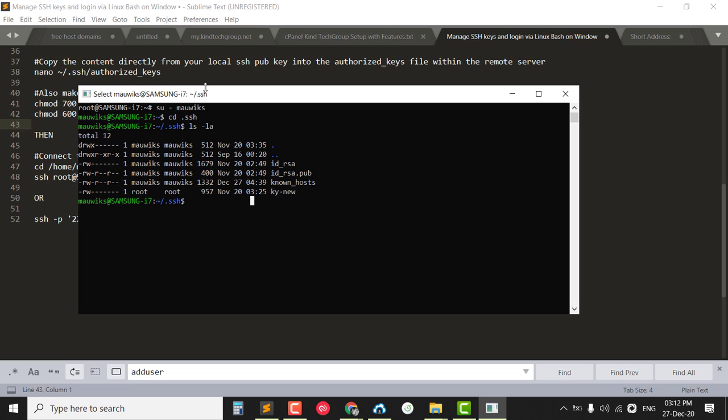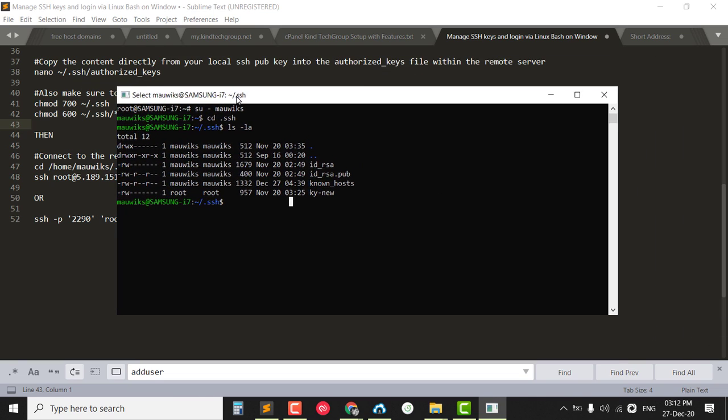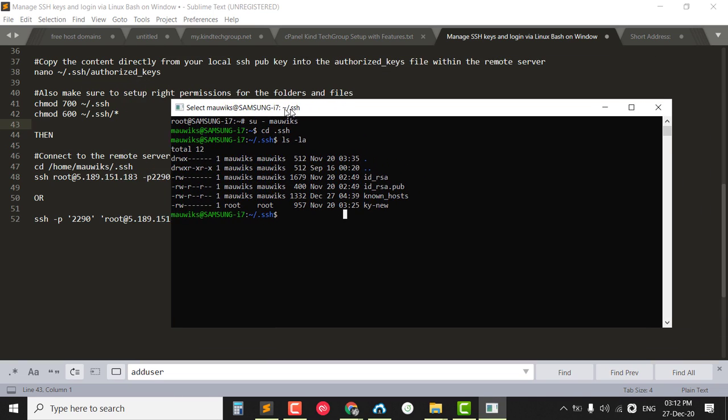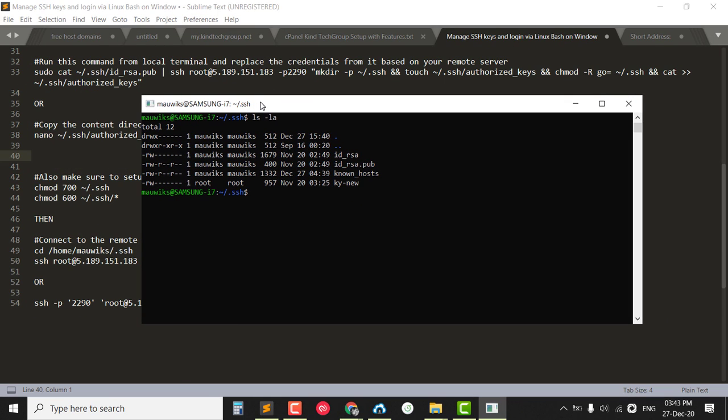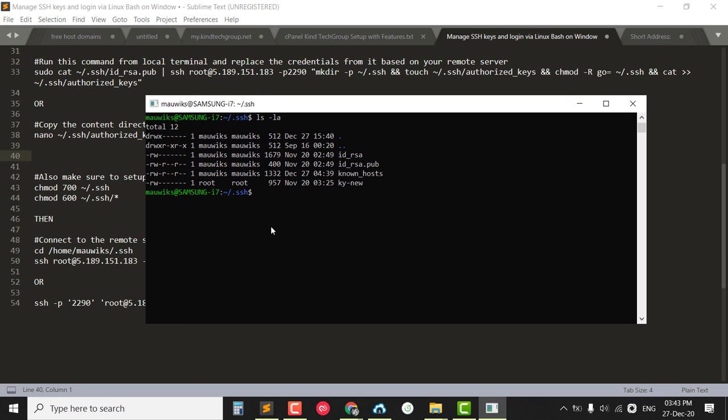So the first thing we're going to do is copy using cat our public key.